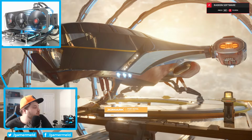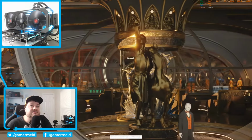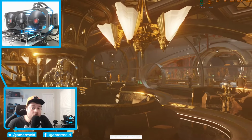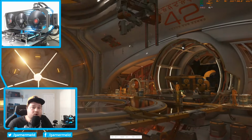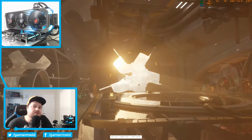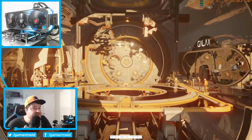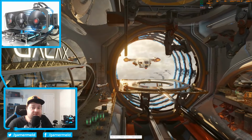Once again, we are running the Port Royal benchmark for 3DMark. This is a really cool benchmark, specifically because it is testing real-time ray tracing. So this is testing the ray tracing cores, which I will say is definitely the one thing that NVIDIA has going for it, and the one thing that AMD does not. Now, they have hardware ray tracing, and to be honest, this is their first attempt at this, and it's not bad. It's about the performance of NVIDIA's first gen ray tracing cores. So it really isn't bad, but NVIDIA is on their second gen. So if you are really interested in ray tracing and you're willing to spend the $50 more, the 3080 may be the card for you.